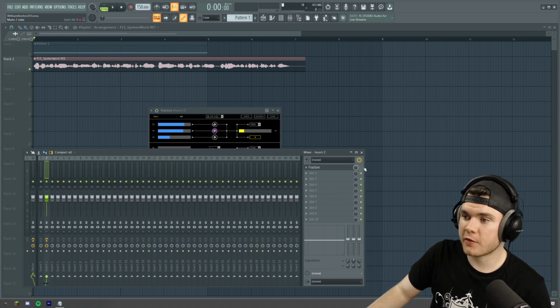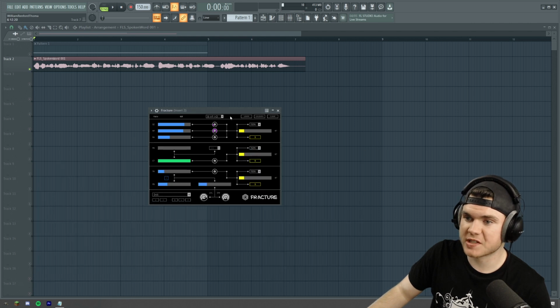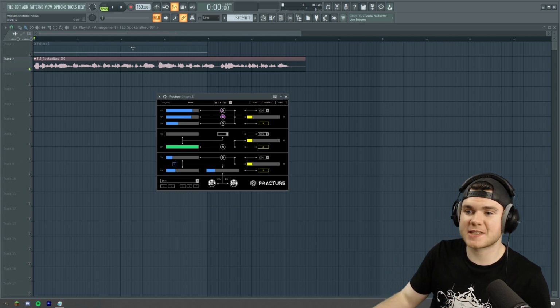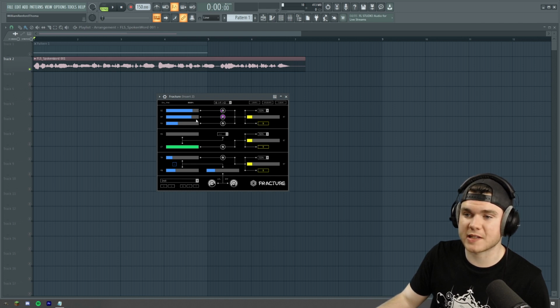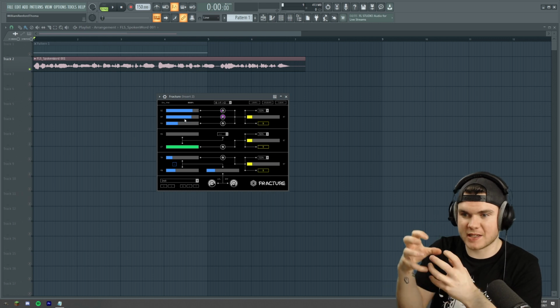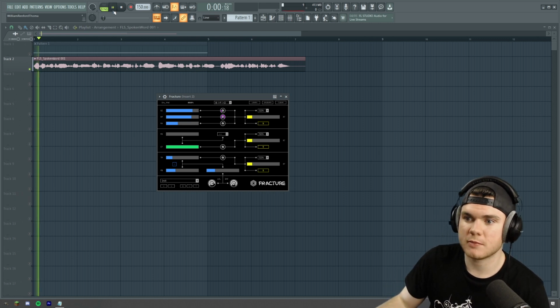That's just default in FL Studio. And I could flip on Fracture and start messing around with some of these properties here, mainly in this section. As long as I turn the dry wet all the way up, I should be pretty good. But hear how it kind of chops this up. And as I mess with these values, it kind of just warps it around and bends it and sort of twists it into something different.